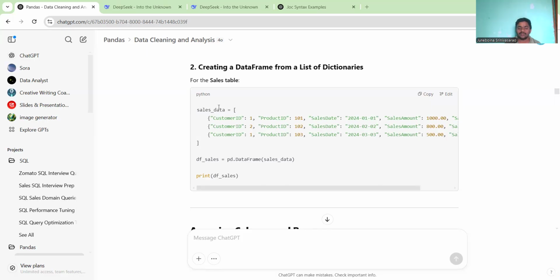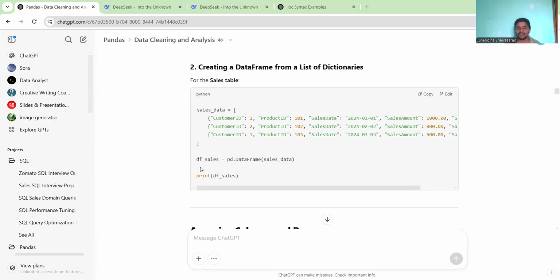We are using the sales data list to create a data frame. df underscore sales, indicating the sales data frame, equals pd dot DataFrame of sales underscore data. pd dot DataFrame is used for creating a data frame from a list of dictionaries. It gives the data frame for the sales data list.